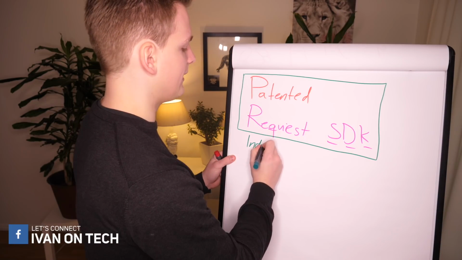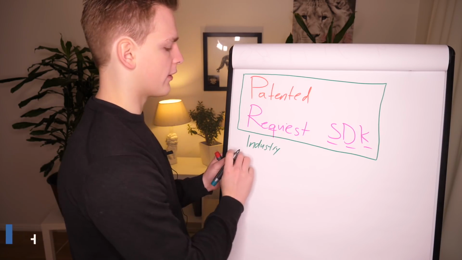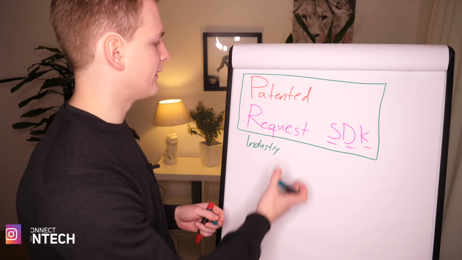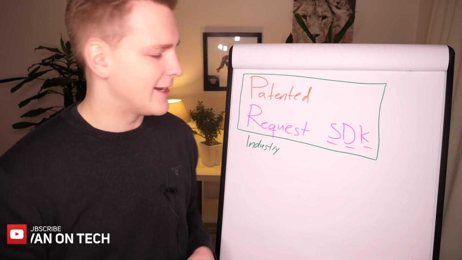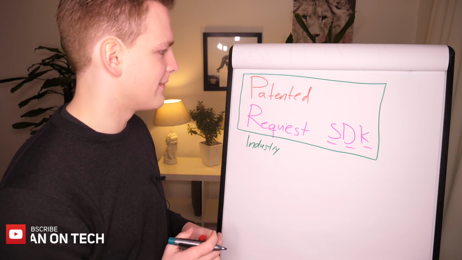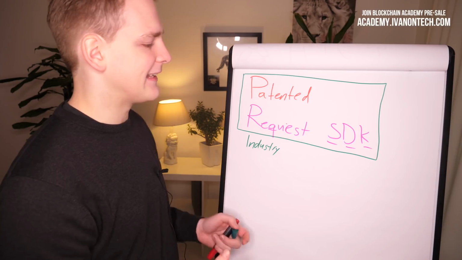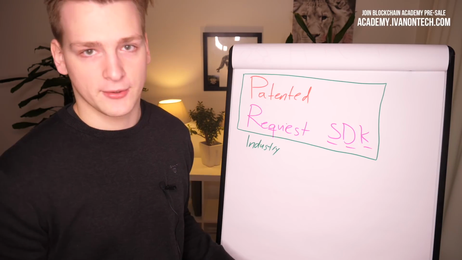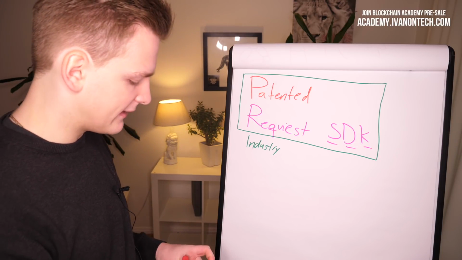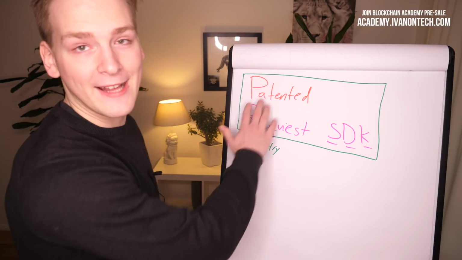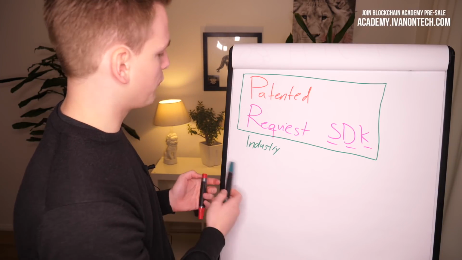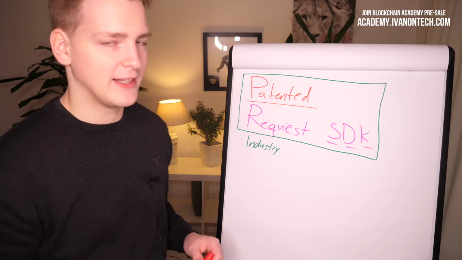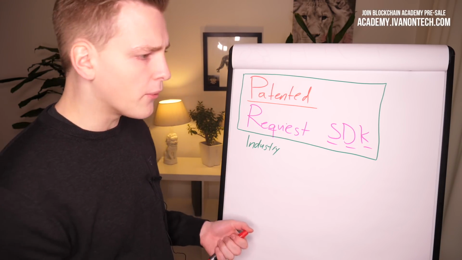industry, that this is a product for huge corporations that want to use this technology and want to pay the HashGraph company, Swirlds, as it's called, for this technology. And it may be the case that it isn't intended to be open and permissionless, such as Bitcoin. We still have to see. It is a lot of mystery, and I'm not a patent lawyer, so I'm not completely sure exactly what the situation is with this patent and whether it can be used in the same way as Ethereum, for example, or as Bitcoin.